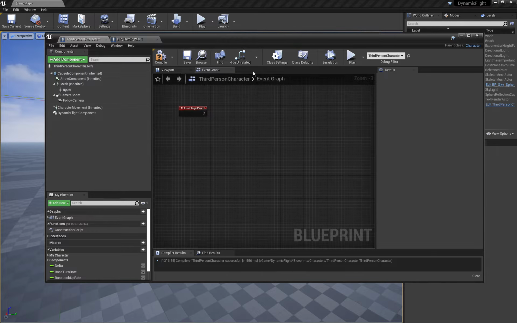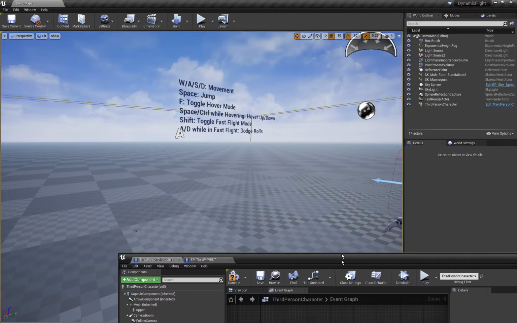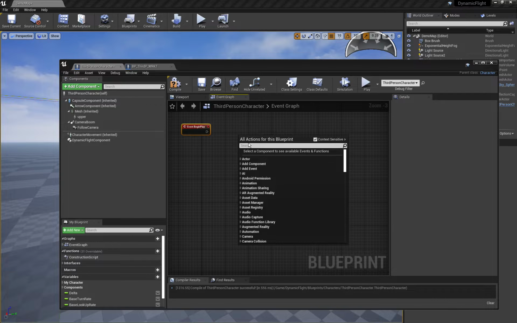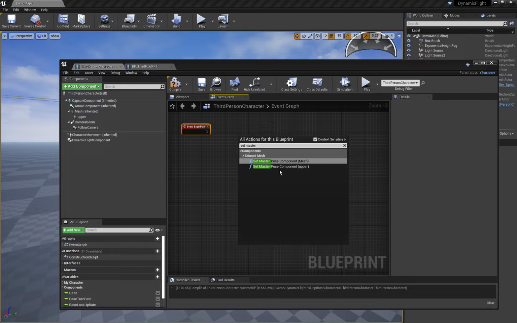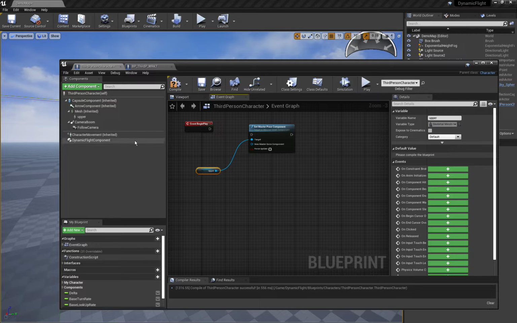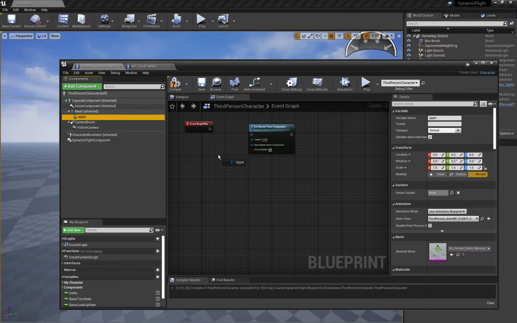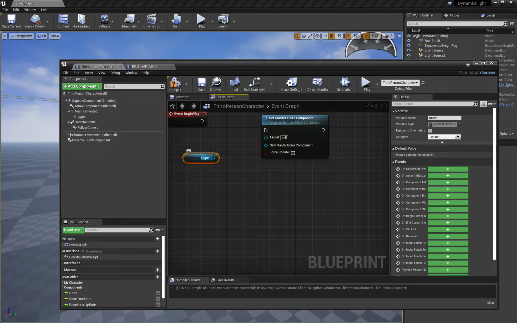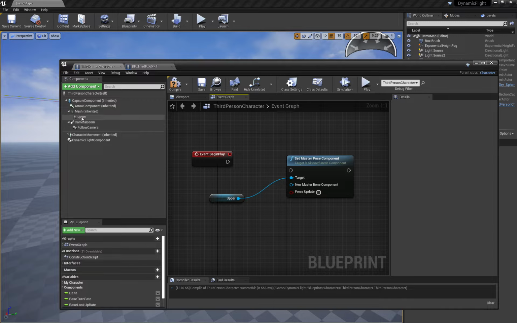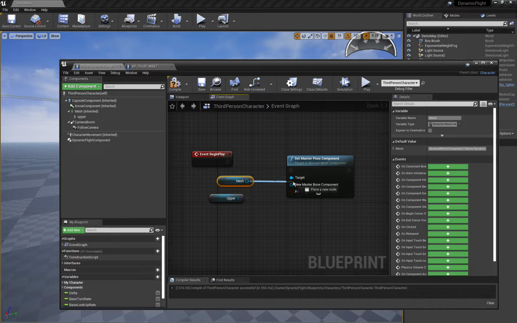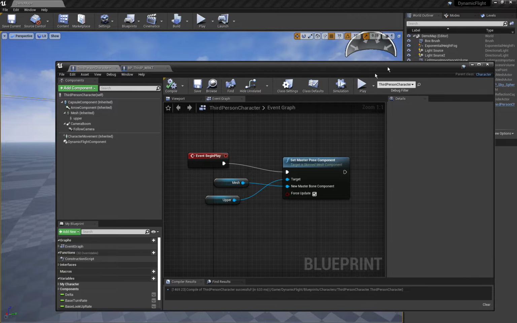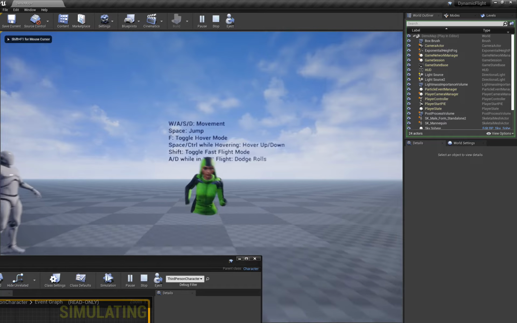There you go. So at the beginning of the play session, you need to instruct the different parts to be synchronized, and this is done using a Set Master Pose Component node like this. The target needs to be the model that is used as a child, so that would be the upper in that case. And the master bone component is the main mesh, so that's the head, right? There you go. And once you do that, everything should be perfectly linked in terms of animations.